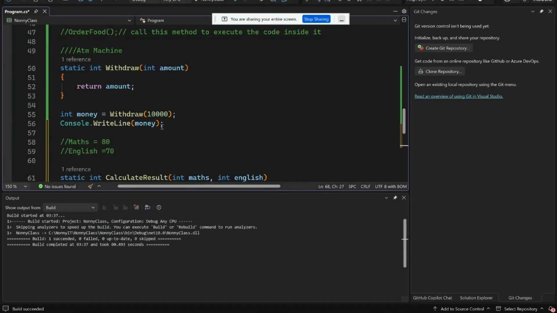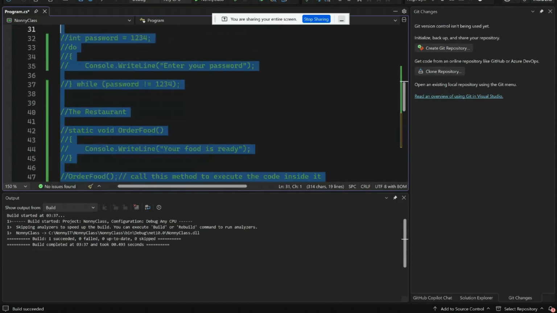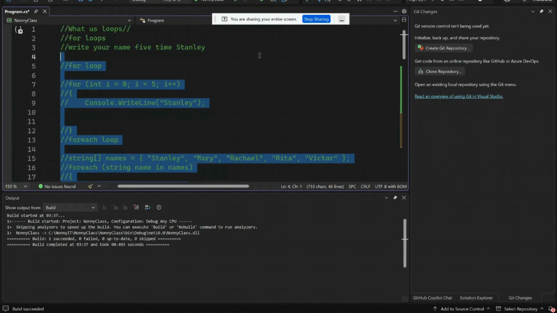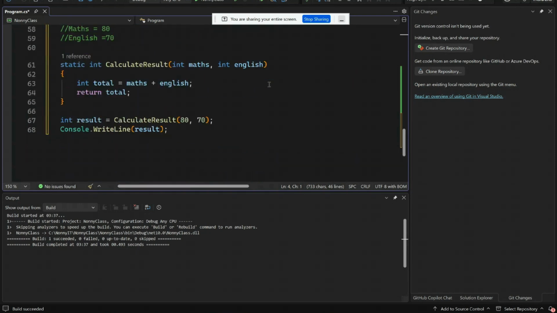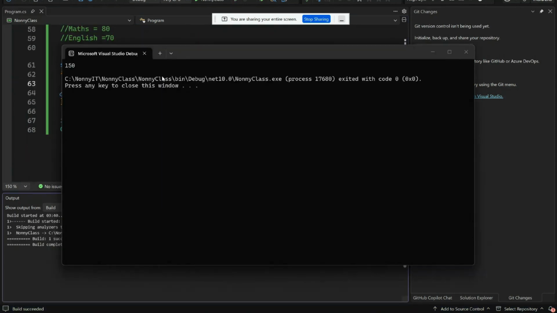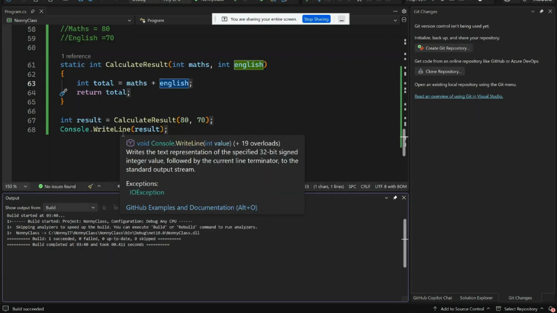So let me comment this one and run this application. You see that I've called this method CalculateResults, and it has given me 150 as my score. So instead of writing this method multiple times, you can just create the method and call it in multiple places.